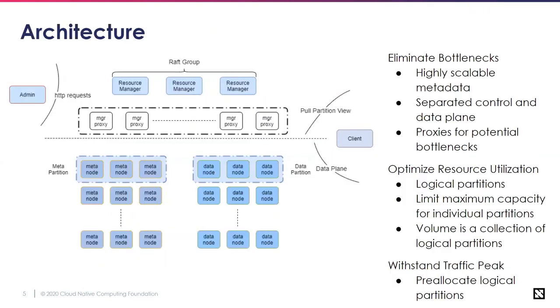Yeah, in fact, I have a question. So you say that it's basically the metadata, you are trying to find the data based on the inode, which is one per file. So does that mean that you have to have a data node which can be big enough to fit one file? So my question is, does one file have to be located in one single data node, or can it be sharded across different data nodes?